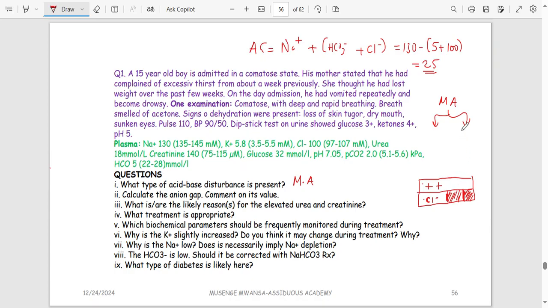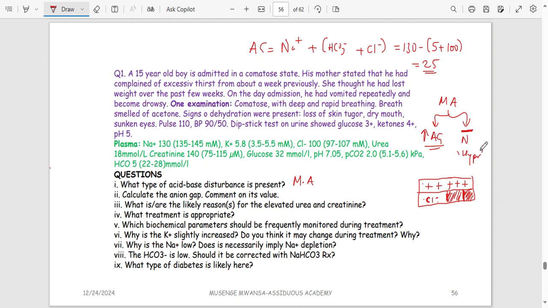Okay, hyperchloremic. So if we calculate the anion gap in that case, we are basically going to have a normal range here. If you have got a gain in hydrogens, you are gaining more positive things. So gain in hydrogen correlates to high anion gap. But with loss of base, there is no change in anion gap because the negative that you've lost has been replaced by the chloride. So that is normal anion gap. It's also known as hyperchloremia.